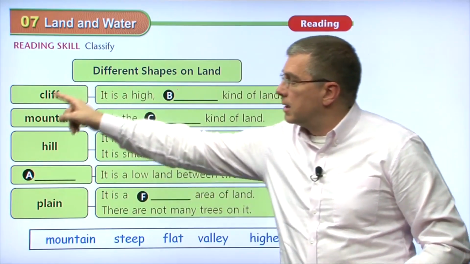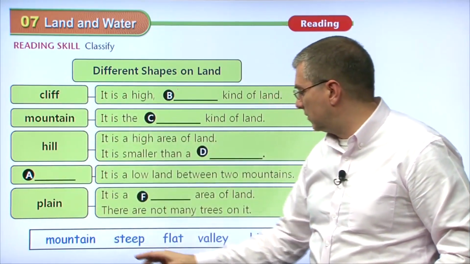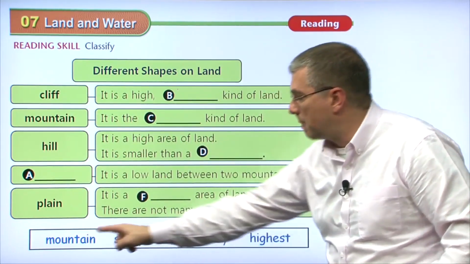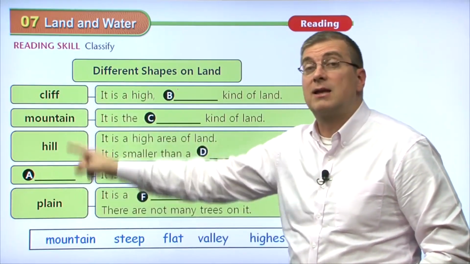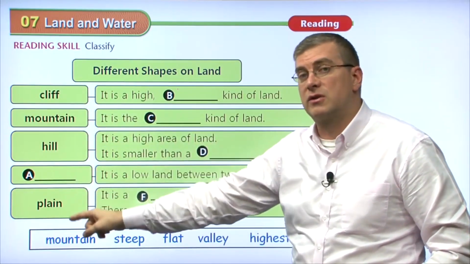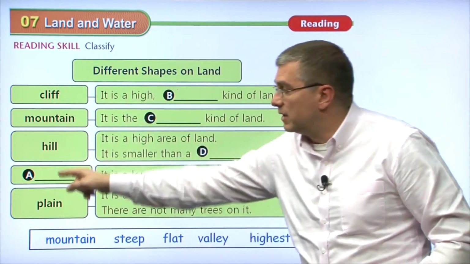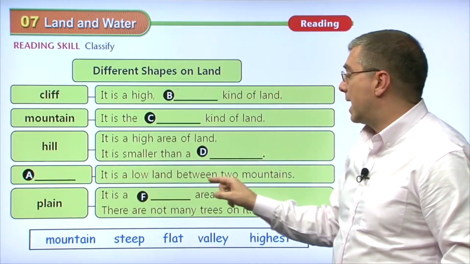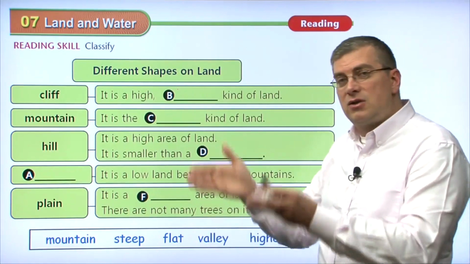Now we already know that this word is going to be a feature of the land. So we have mountain and valley. Really our only two choices are between mountain and valley, because only those two words would fit in the types or shapes or features of the land. So let's take a look. What is the definition of this mystery word? It is a lowland between two mountains.